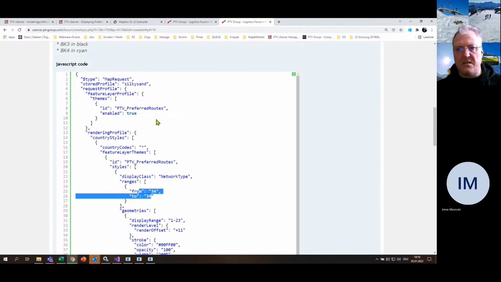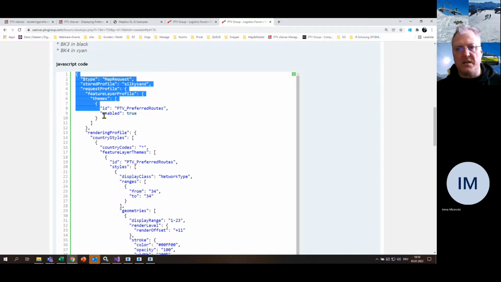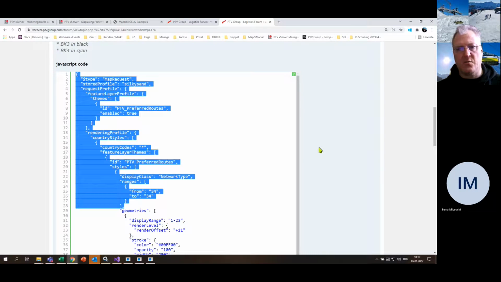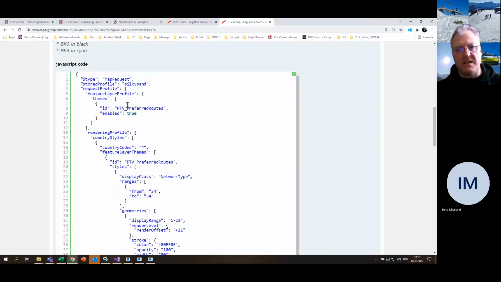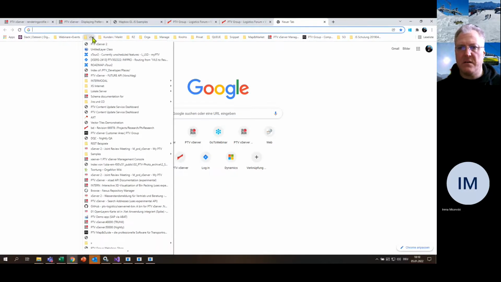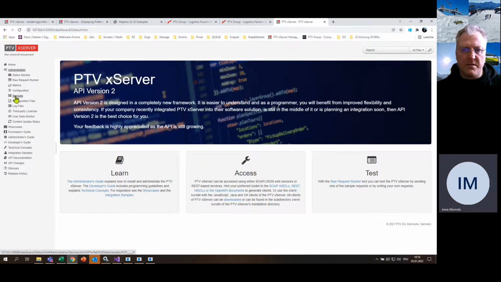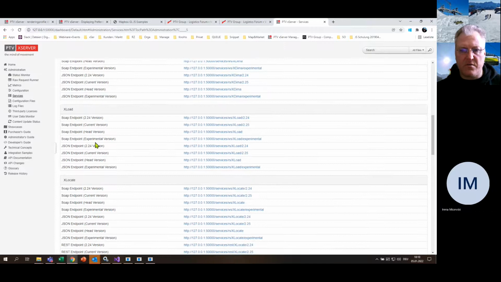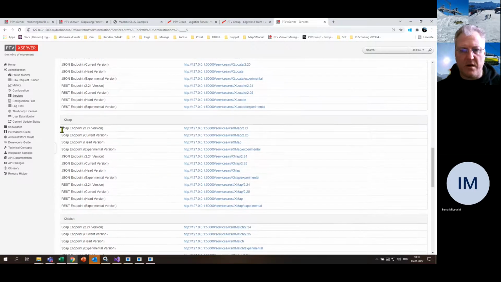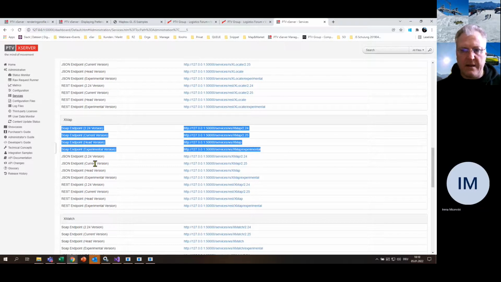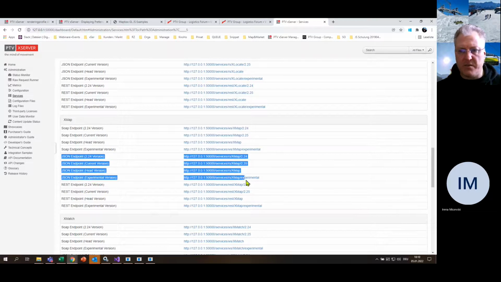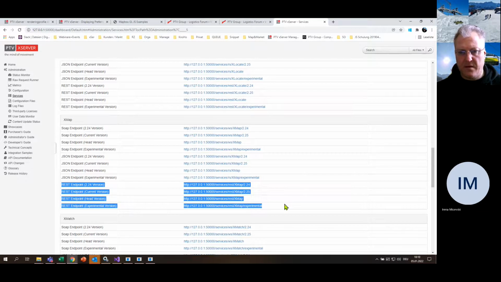The thing is that this request is not using the protocol that you want to use. In your case, you wanted to work with the REST API, and this is a native call. So if we look into my xServer, in Administration, if you look into the services that are provided by the xMap module, you have the SOAP API, you have the JSON API, which is the one that is used in the forum post, but you want to work with the REST API.